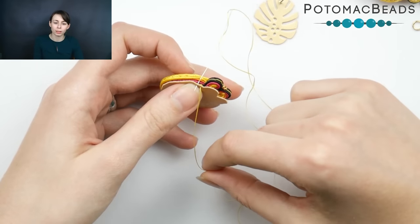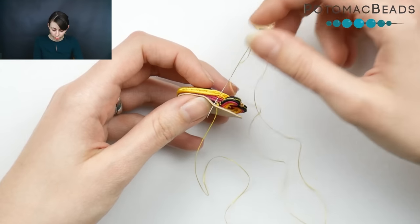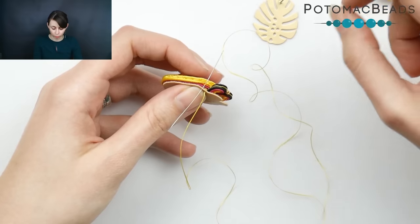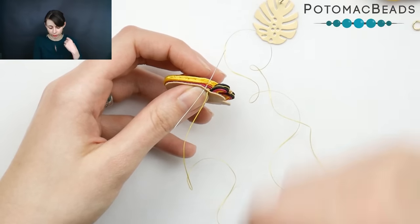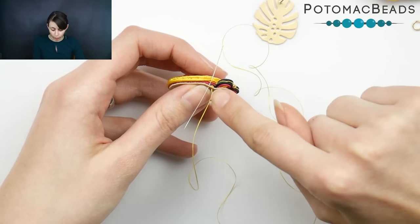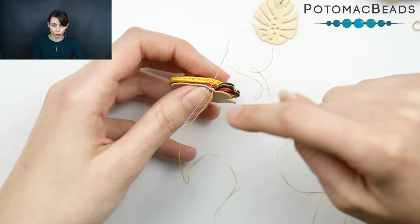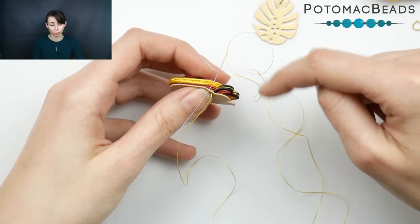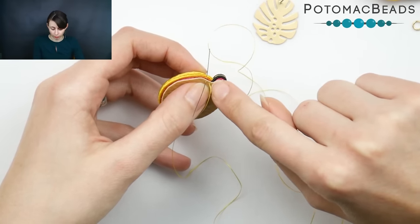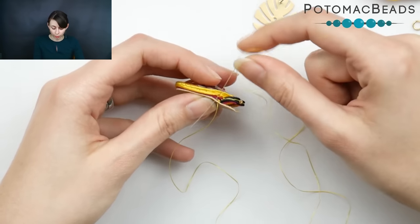You don't necessarily need to go to the middle, to the center line. For this, this is fine, but be careful not to take out any fibers of the soutache. So I'm going through the second one from the outside, because you don't want to stitch to the first one because it would be visible on the front. And then I am going 2 millimeters away from the place where I started, back right through the leather.